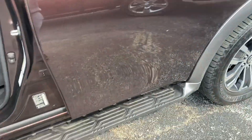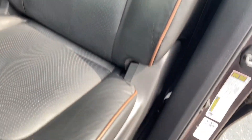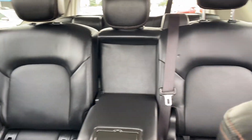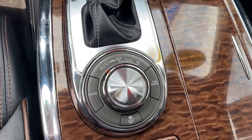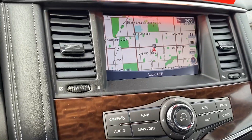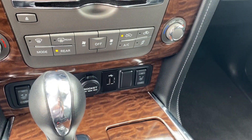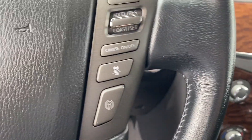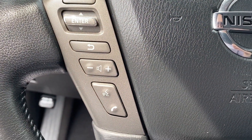When we get inside this vehicle, you can see that we do have our jet black leather seating with a tan lining throughout the entire vehicle. We also have a sunroof. Up front, we have options to switch different driving modes, a touchscreen radio, heated seating on both sides, cruise control, and push-to-talk Bluetooth.